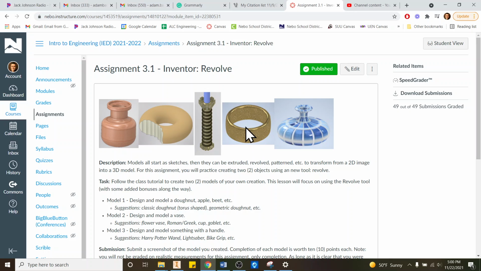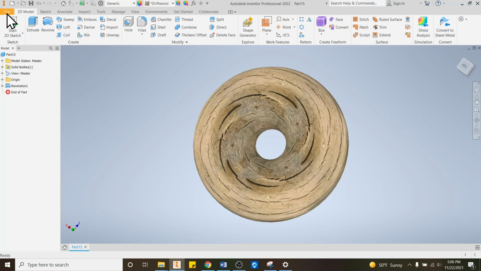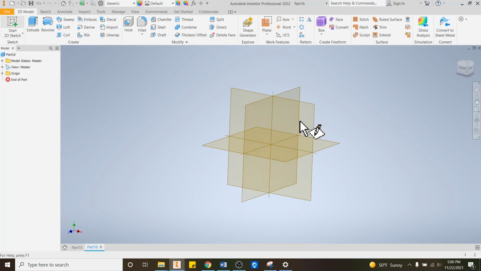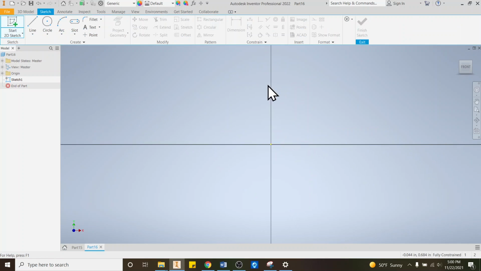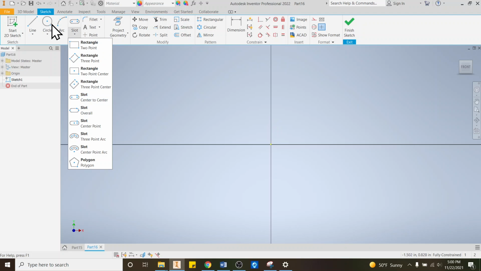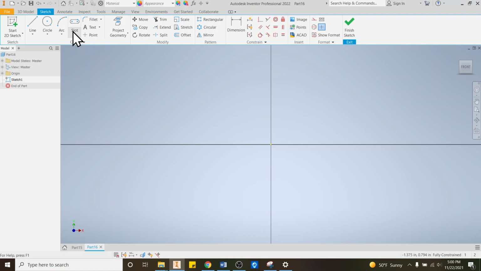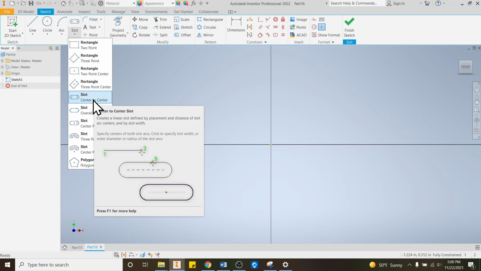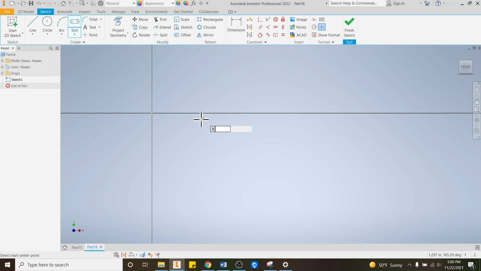I'm going to jump on to the next one and try to do a ring. And I'm going to use the other axis technique. So I'll go File, New Part, Create, and then start 2D Sketch. This time I'm not going to draw a line in the middle. I'm going to practice using the axis. First thing I need is a profile over here, so I'm going to go under Rectangle, where there's a Slot tool, which is really useful for this. I'm going to click that one.